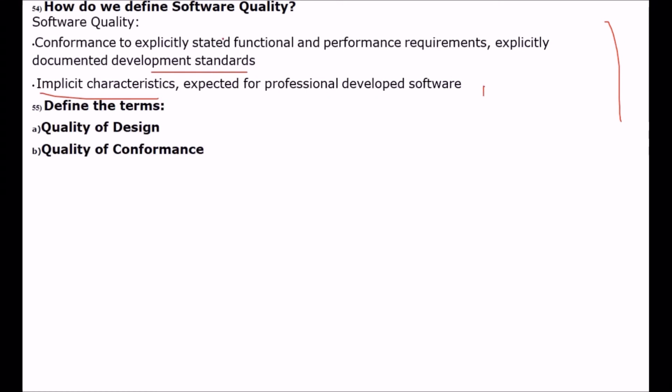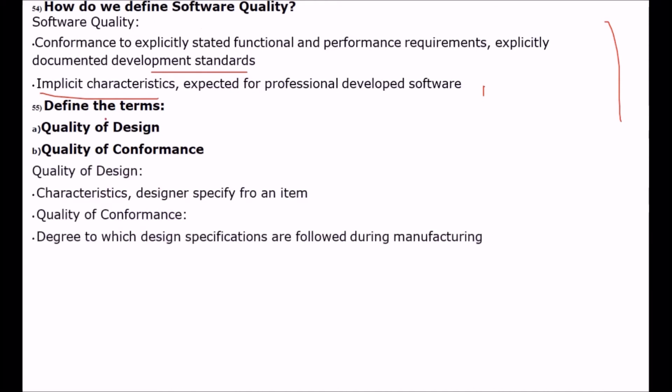Or you can say adherence to the requirements, adherence to the quality standards, and least bugs. Production of software that contains the least bugs may be considered a factor of quality.